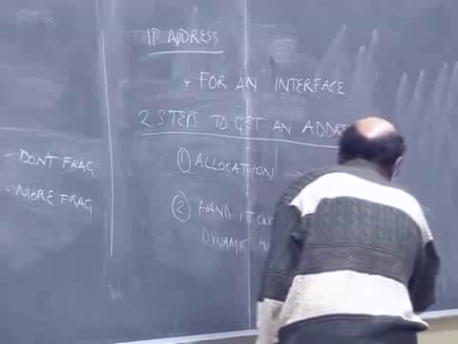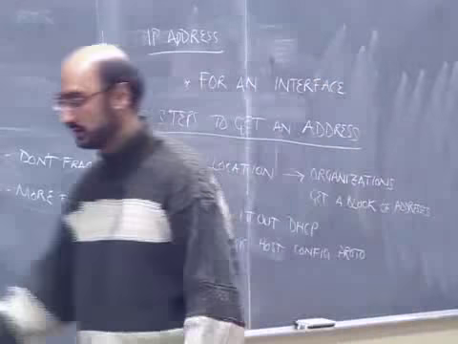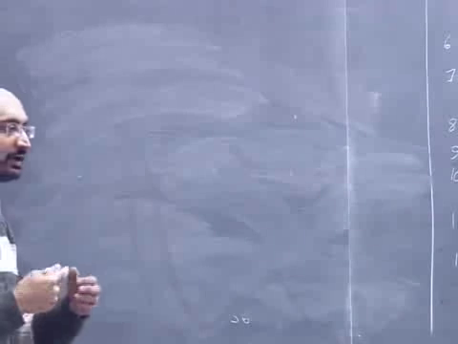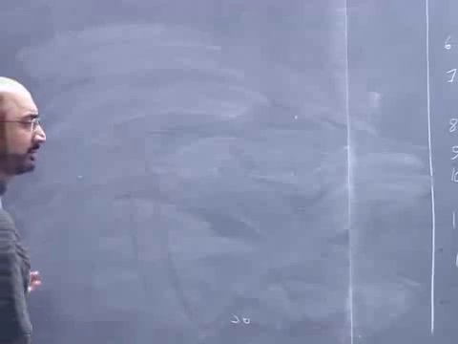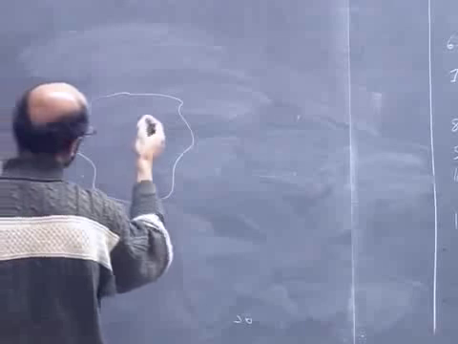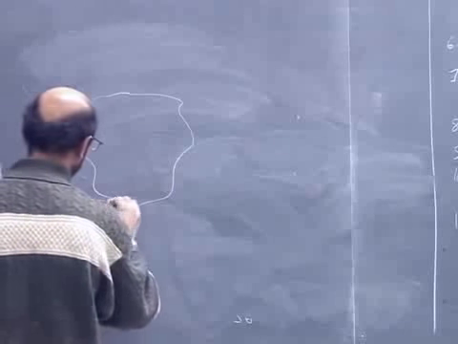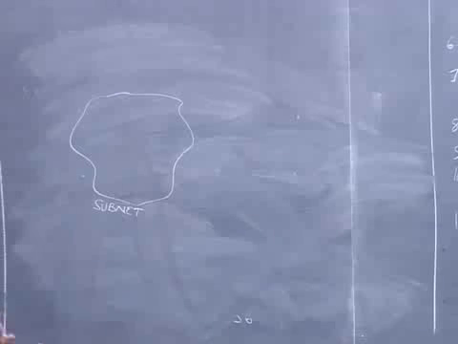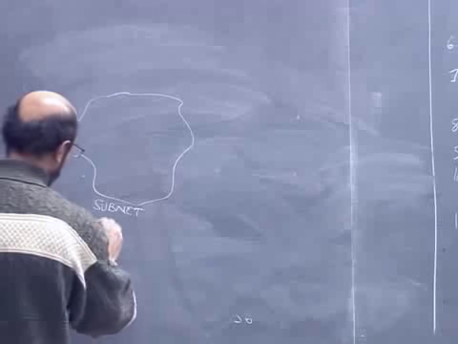Let me explain how that works. It's actually really, really simple. You remember my assumption that you can get to any address in the LAN, right? I'm going to have some kind of local area network, or I should say, I can get to any address in the subnet. So here's my subnet, and anybody can get to any address in the subnet. And I'm going to have a special address over here.